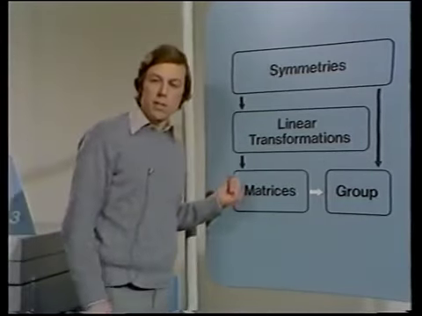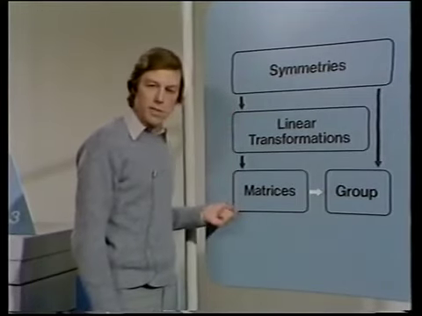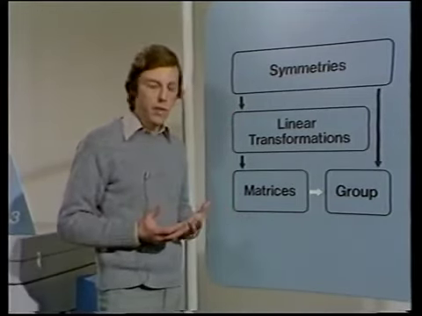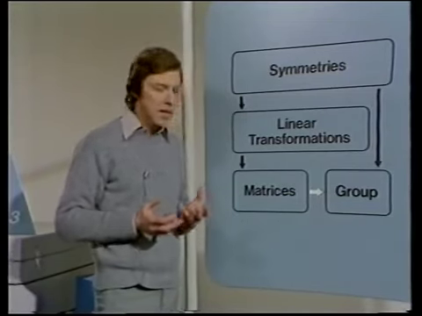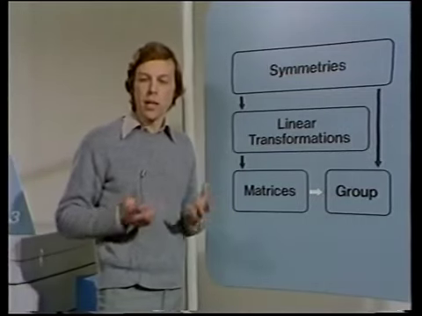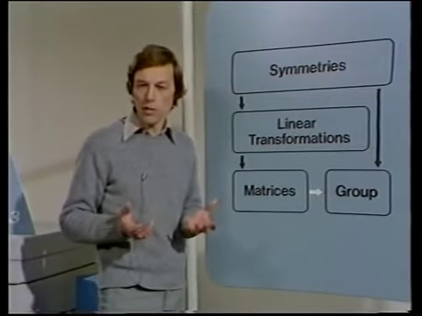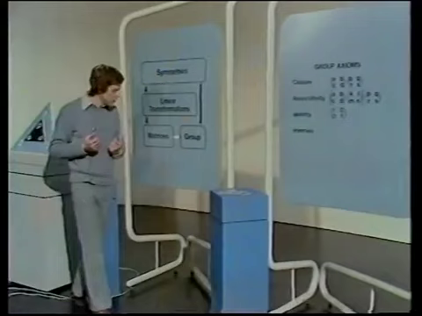But let's widen this question a little bit. You see, here we've only got 6 symmetries, 6 matrices forming a group. But we can construct any number of 2 by 2 matrices. And so it seems a natural question to ask whether perhaps the whole set of all 2 by 2 matrices might form a group. Well, to tackle that one, let's look at the group axioms once again and check them through.